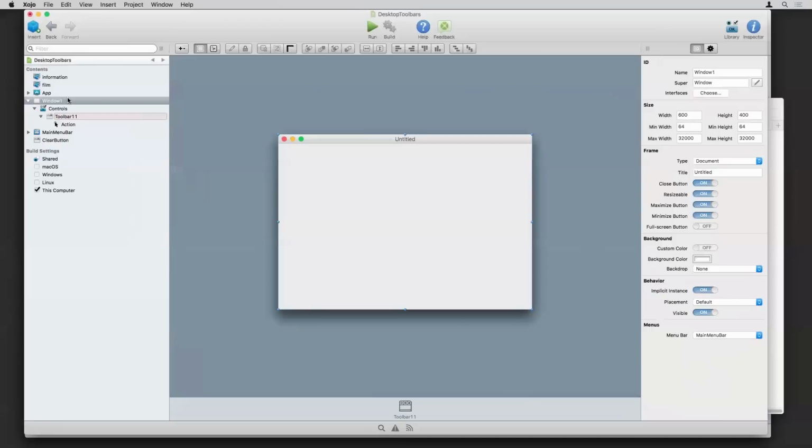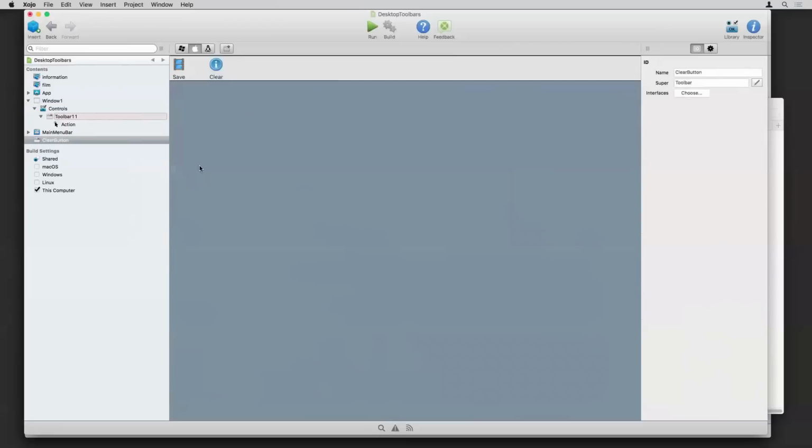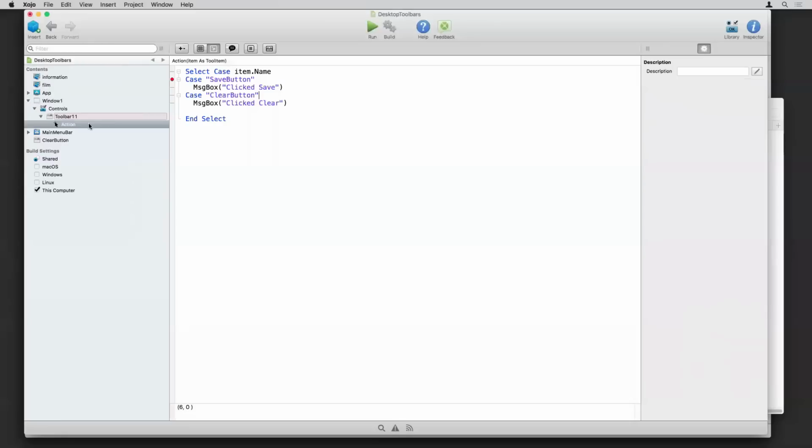Oh, Gavin's telling me I changed the whole toolbar name. Is that what I did on this? Oh, yeah, I was clicking on the wrong spot. That's why I don't like to do too much typing live, because I tend to make mistakes with my big microphone in front of me. All right, thank you, Gavin. So I did call it clear item. So if I use the right name in here, things will work a lot better.